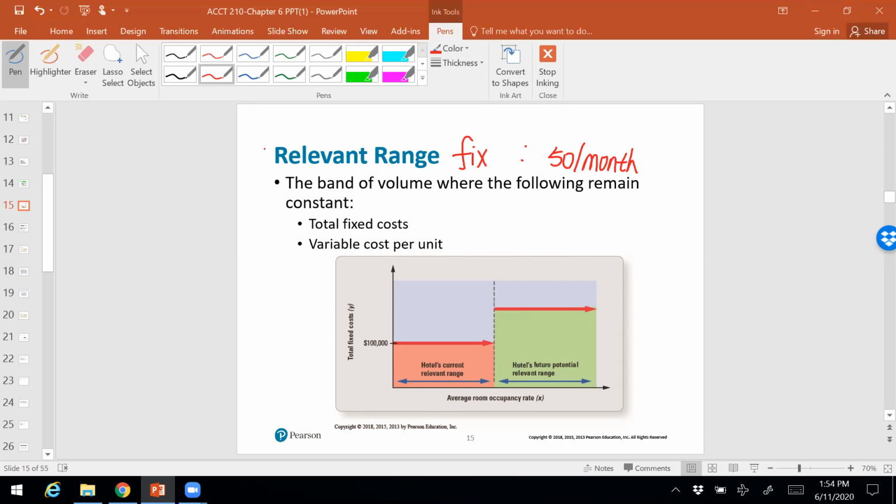So when we talk about fixed cost, it's just a relevant term. It's fixed in a certain range. If you run out of this range, then it will not be fixed. It can either go up or maybe go down. So that's just the idea. It doesn't mean that no matter how many miles you drive, it will be $50. It's just in a certain range.